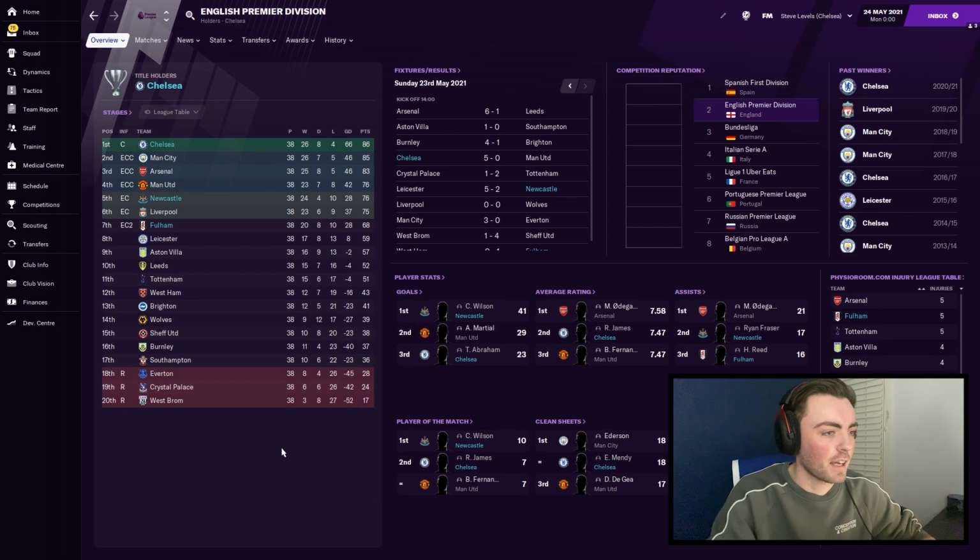But let's jump forward a year. So one year in, this is how the league table is looking at the end of the season. Chelsea have come out on top and managed to win the league. Newcastle are quite up there in 5th. They only missed out on Champions League football on goal difference.